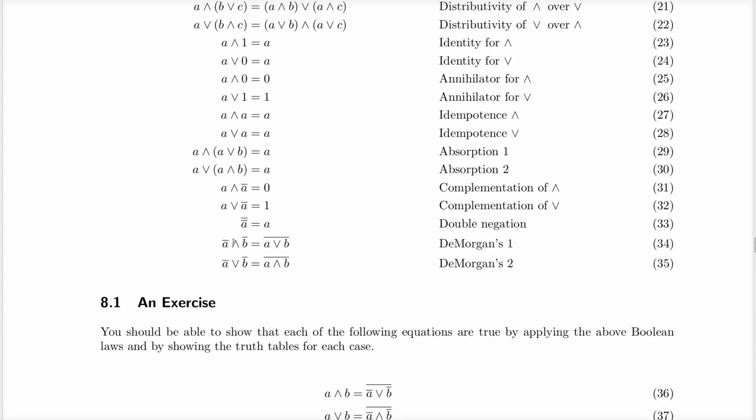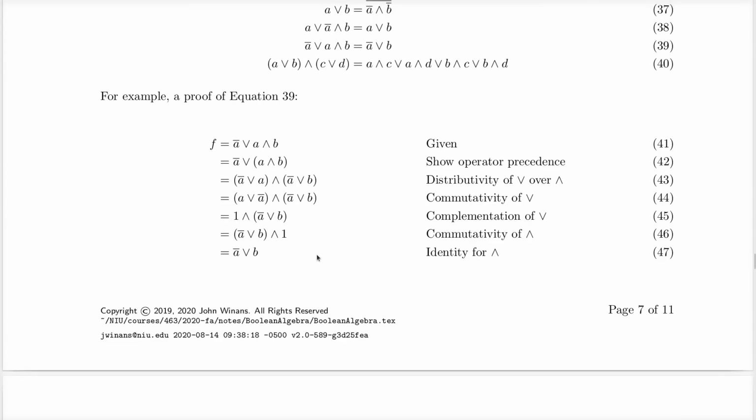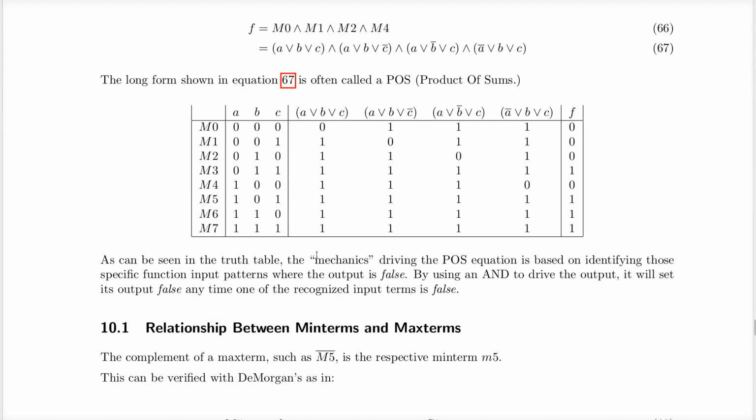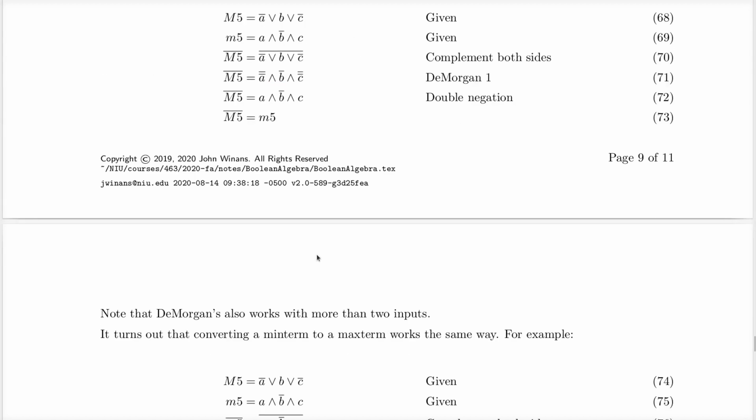Now, you can also do it the other way. I can join the bar and flip it over as well. You have A bar ANDed with B bar. If I connect this bar and that one together and flip this over, I get this. Same down here: if I have A bar ORed with B bar, connect the bars together, flip that over, and I get this. Done. You don't have to get into all the nitty-gritty details. Break the bar and flip it over, or connect the bar and flip it over. That's, to me, easier to remember. You can do whatever you want. That's how I do it.